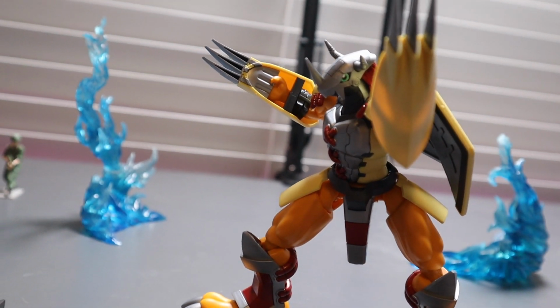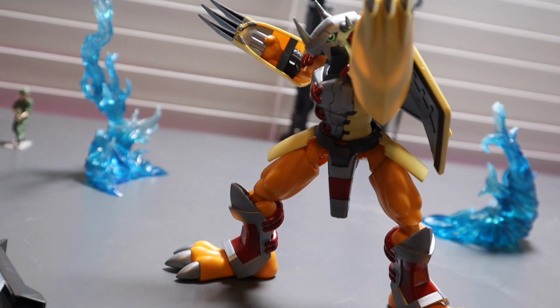But aside from that, I'm kind of nitpicking here to say some negatives. So it doesn't look like I'm, you know, 100% get this kit, love this kit. But like I said, there are some small negatives. But overall, I give this kit a solid 8 out of 10. I love it. Clearly, as you guys can see, I really like this kit a lot.